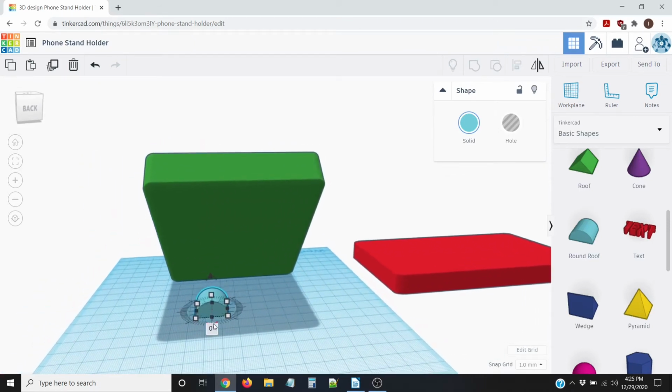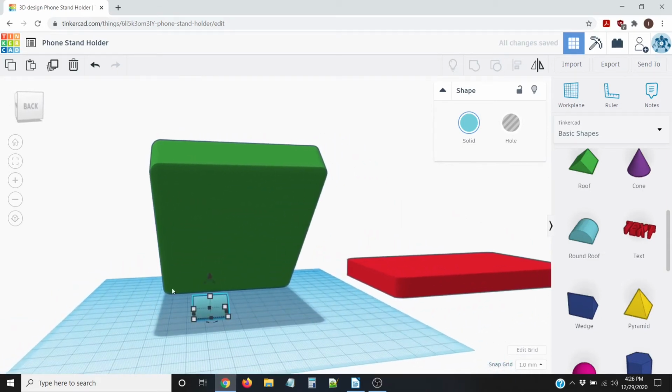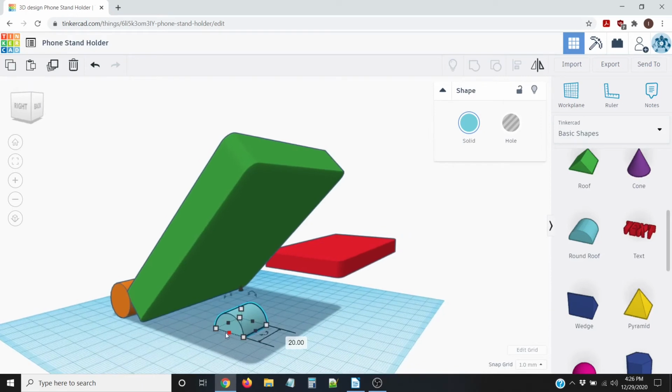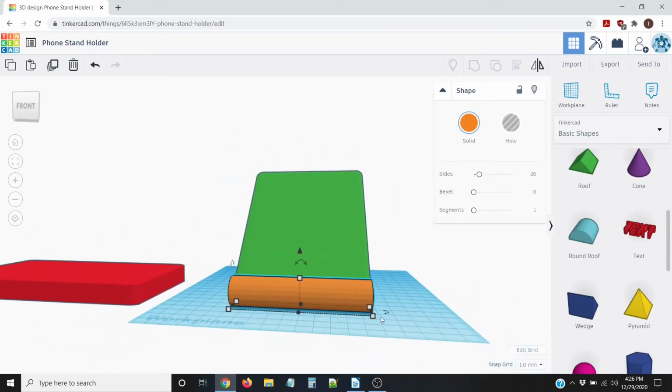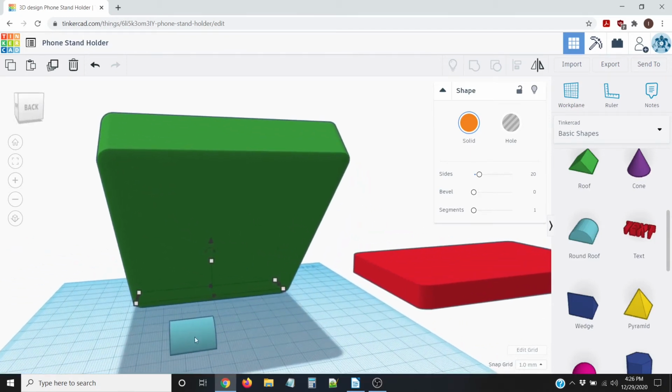Now what I want to do is rotate this around. So I'm going to click on this, and I want to rotate it basically 90 degrees, so it's nice and going this way, much like these. And now I want to increase the width of these to basically match these. So I'm going to make it 95 millimeters.